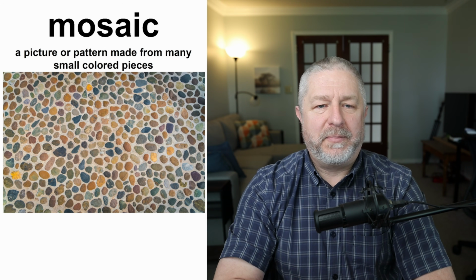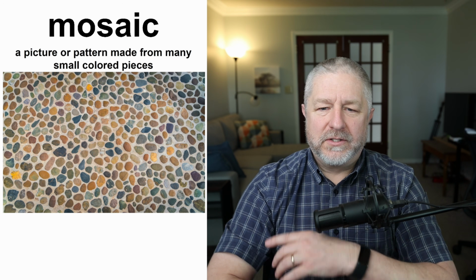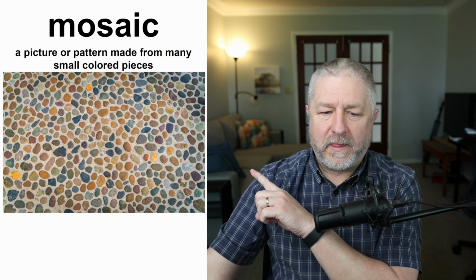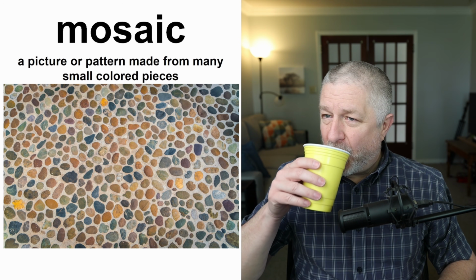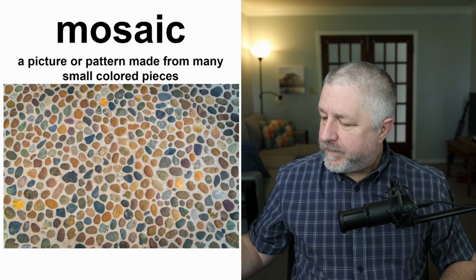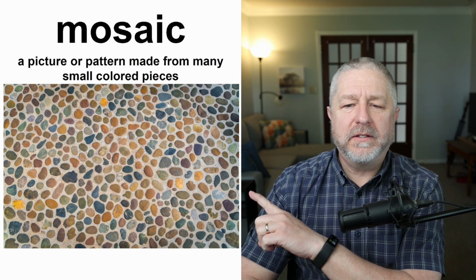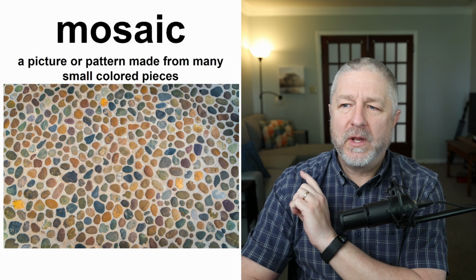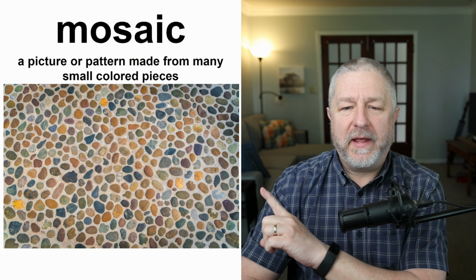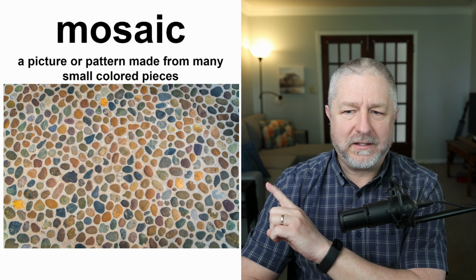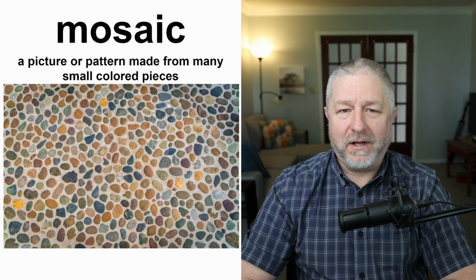Mosaic, a picture or pattern made from many small colored pieces. So you'll often see this in flooring. People will have a floor in their house, or maybe they'll have an outdoor seating area where they've gotten stones or tiles or other small colorful things like rocks, and they've made a mosaic. Basically, they've made a picture or pattern from many small colored pieces.